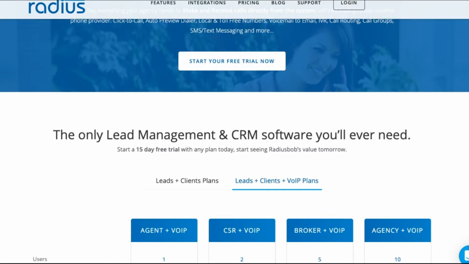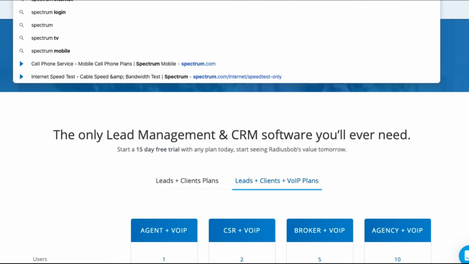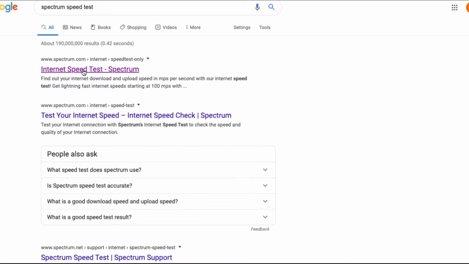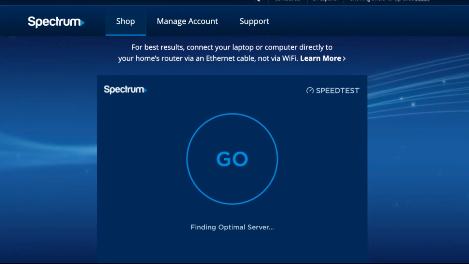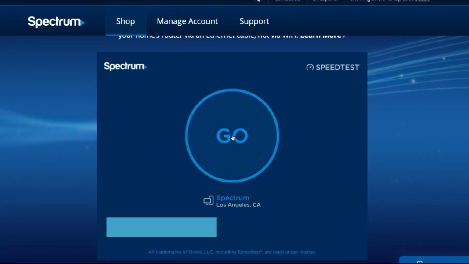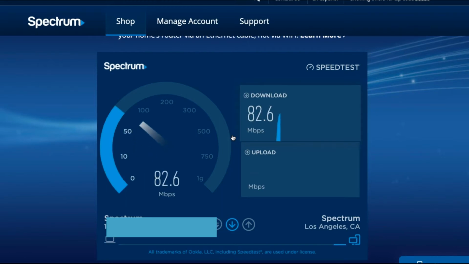The second thing you need is high-speed internet with a minimum of 40 kilobytes per second. So if you don't know what kind of rate you have on your plan currently, just search for your provider. I have Spectrum, and then type in the words speed test. Click on that, and you can run your speed test. So I'm going to hit go. And if it's above 40, I'm fine. So it looks like I am good.